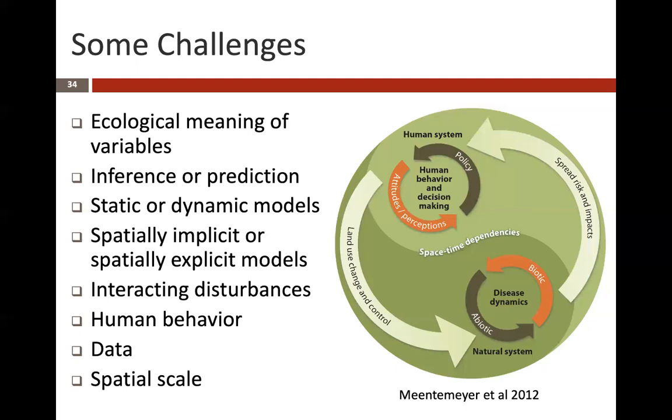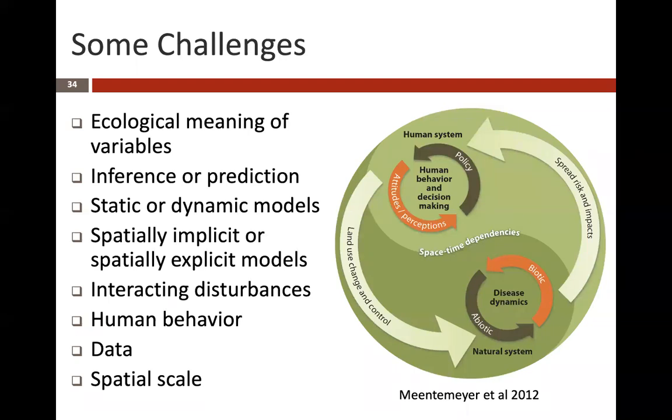Another thing is that most of the models that have been developed to date are static. In fact, all of the model examples that I gave you were static models. There are dynamic models, and Ben Althaus, for instance, who is on this Create Neo project, develops those, but they oftentimes lack the spatial component. So one of the things that we really have to work on is developing these dynamic models that are dynamic across space and through time.